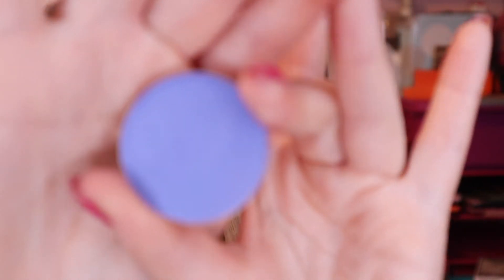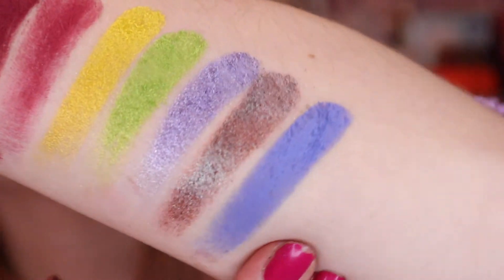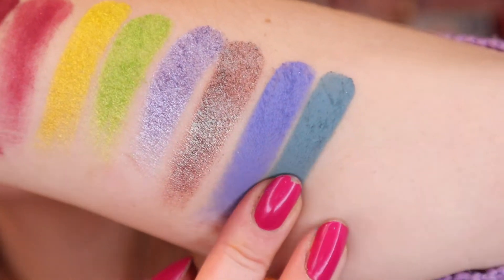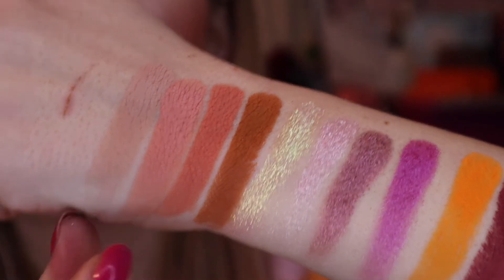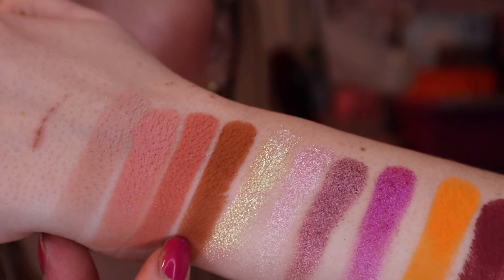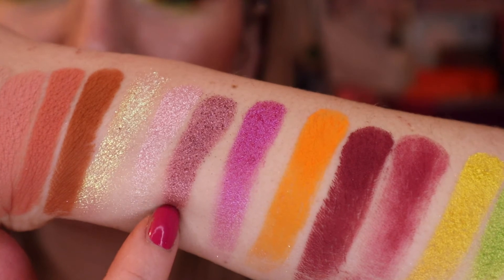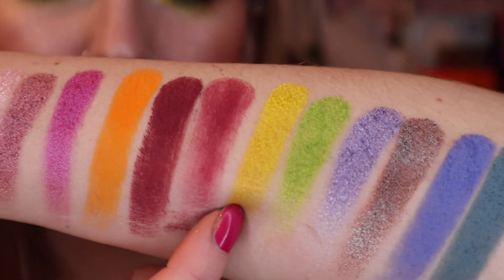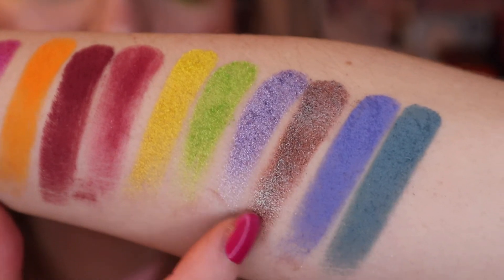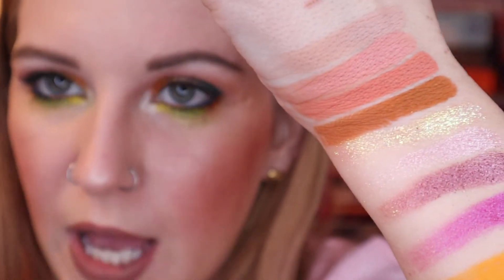Two more mattes: Wink, which I think is kind of the matte partner of Perry — really pretty color. And finally Seaside, which I used in the outer corner of my eye look today — also a really pretty color. So these are all the colors: At the Beach, Peach Snow Cone, Last Summer, Whiskey, Electric Unicorn, Princess Pink, Anastasia, Jellyfish, Mango Margarita, Sweet Bitch, Rosemary, Going Bananas, Lemon Lime, Perry, Gifts Galore, Wink, Seaside.